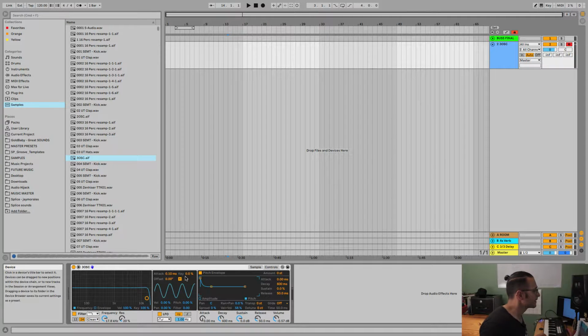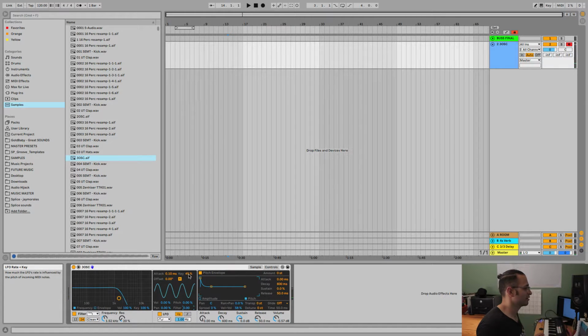So let's see if we can make it. You see, it starts to take effect on the volume. You can also use it to affect the pitch. Okay. Now you can also use it for panning. So it'll pan your sound. It'll filter through. You can do those wobbly dubstep.